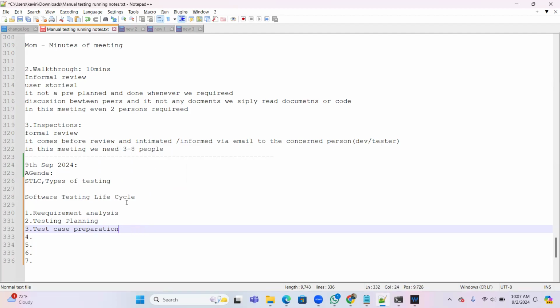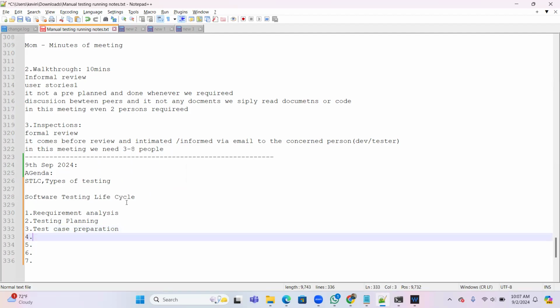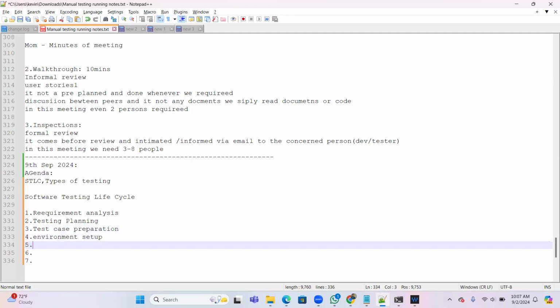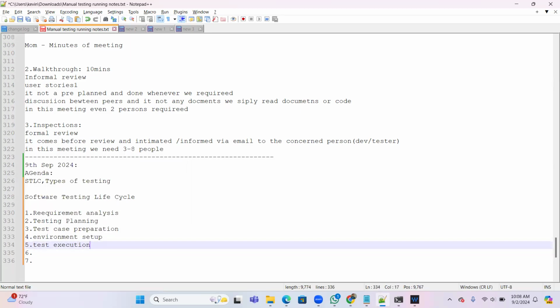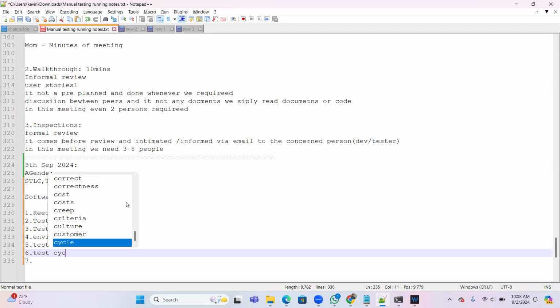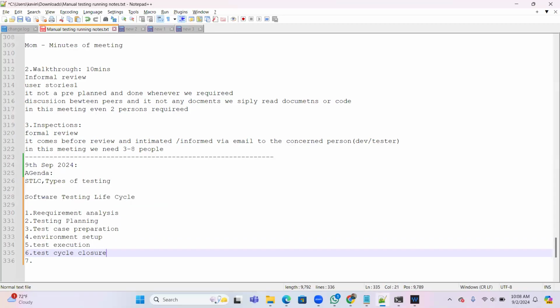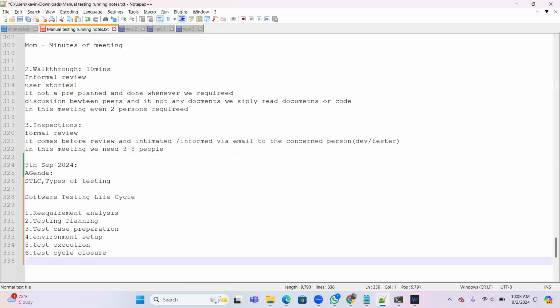Let's keep it test case preparation, and environment setup, and test execution, and test cycle closure. Okay, so we follow this one. So we will go one by one.